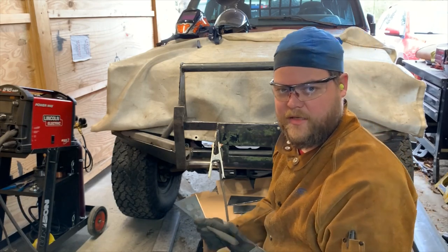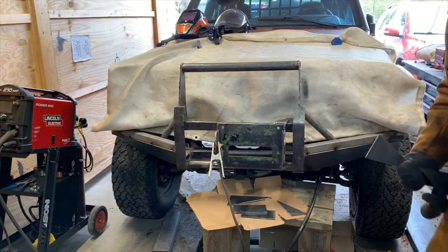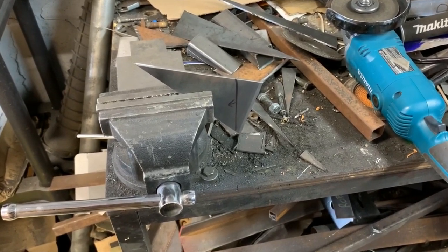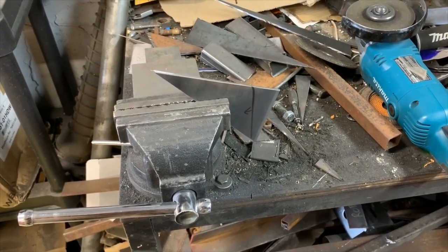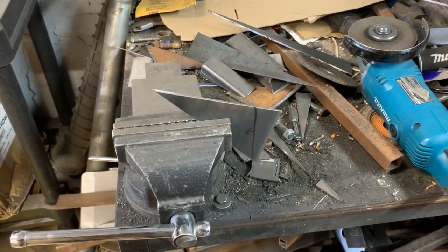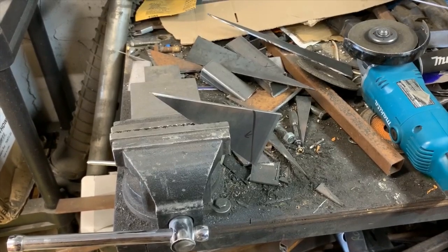Yeah, we're going to get to cutting. All right, you will notice that my bench is a disaster. Yours might look the same. If it doesn't, you're either a neat freak, or you haven't been doing much work. Prepare for your bench to look like this.